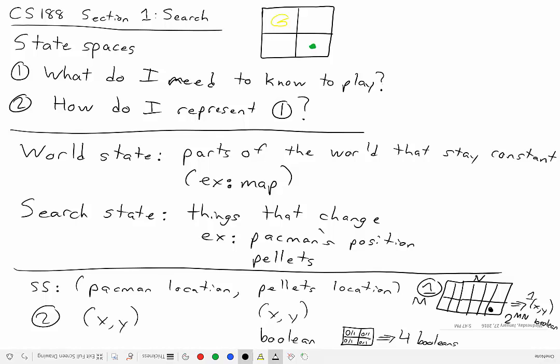Now, let's also say that there are m by n pellets. That's what we start out with, and the goal of the game will be to eat all of them. Then having a bit, which is a Boolean for each one, will be a more efficient representation than having coordinates for tracking each of the pellets. So in this case, where they're all filled out, you maybe want to do Booleans. So that's the basics of state space.